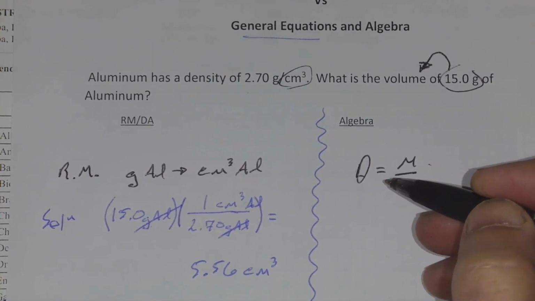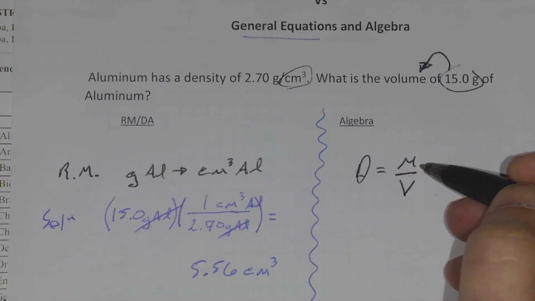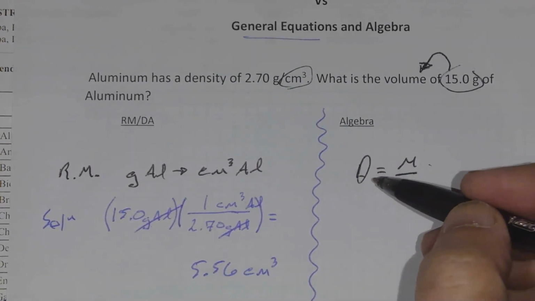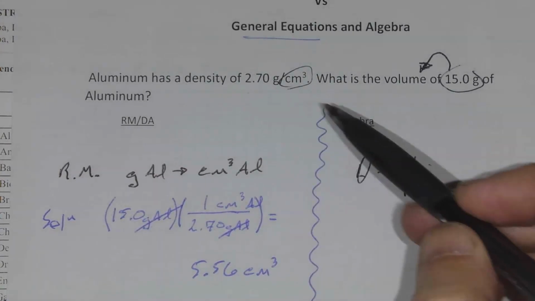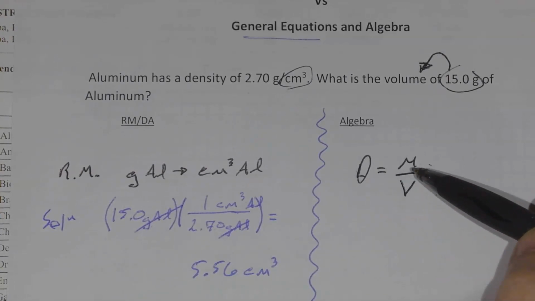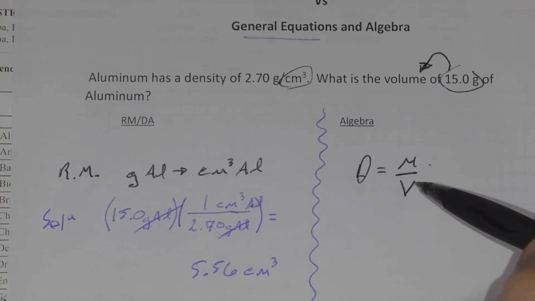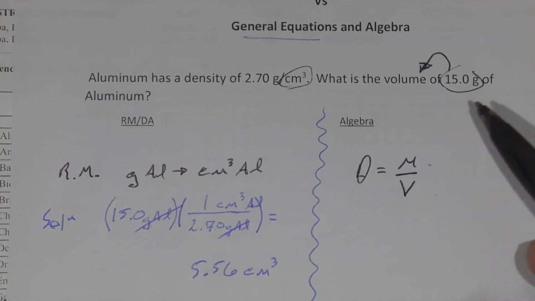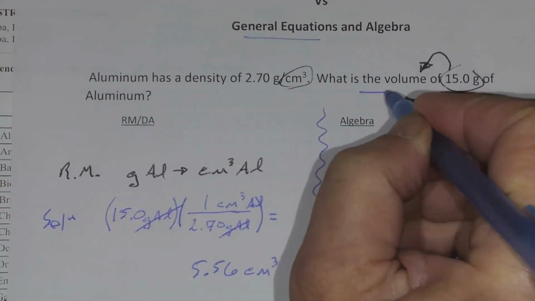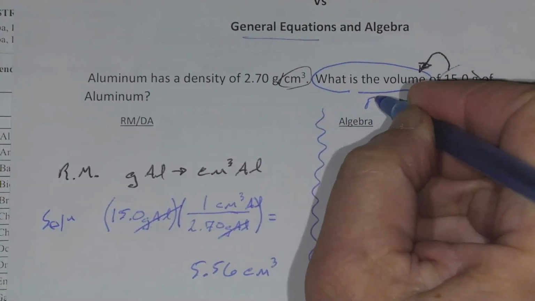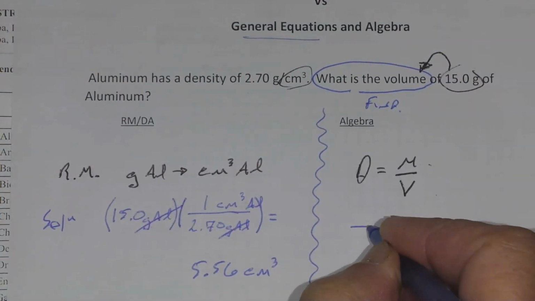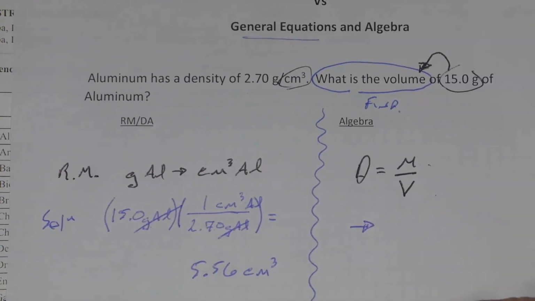We could say the density of water is however many pounds per gallon. It could be grams per cubic feet, etc. But if we're consistent with this problem, we'll have the density in grams per cubic centimeter, the mass in grams, and the volume in cubic centimeters. Okay, the question here, a different approach, is, well, what are we trying to find out? We're trying to find the volume. And so what I would want to do is rearrange this and solve for volume.